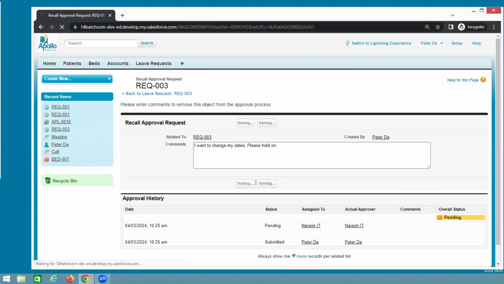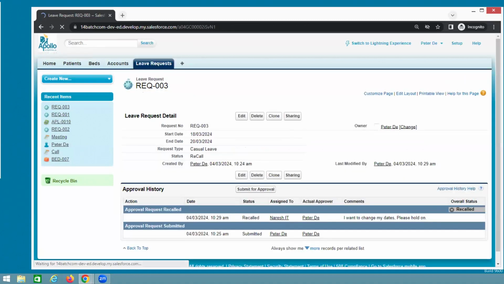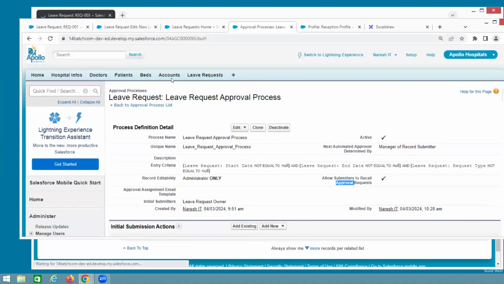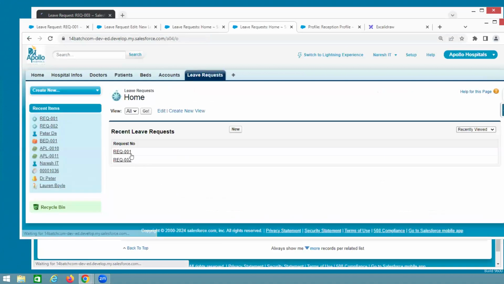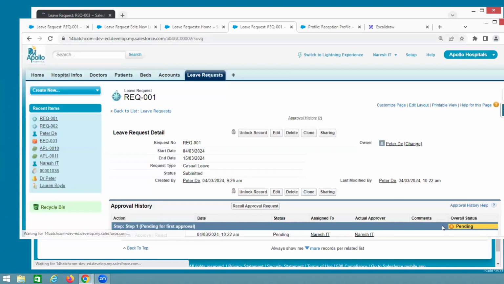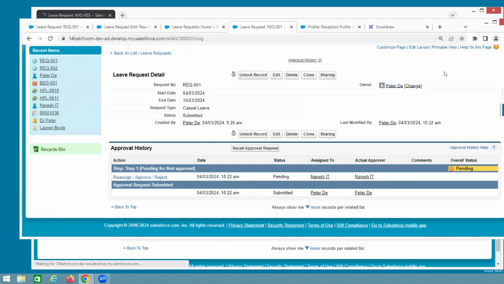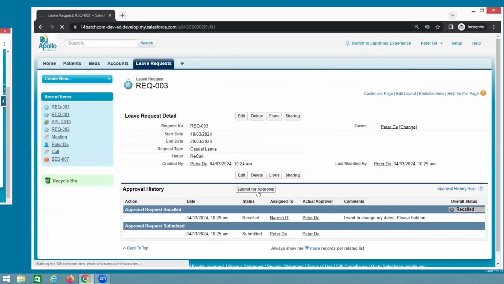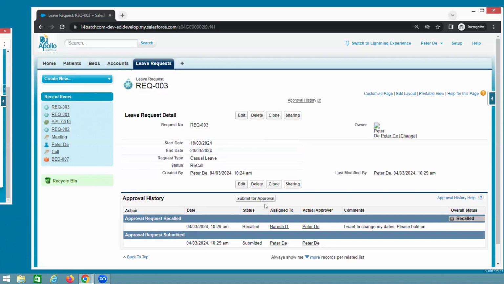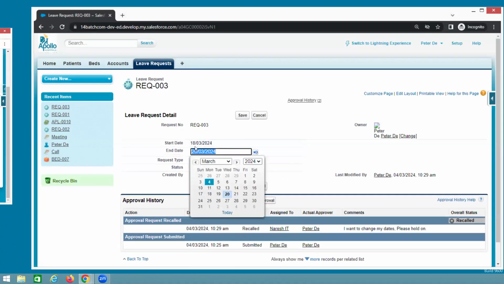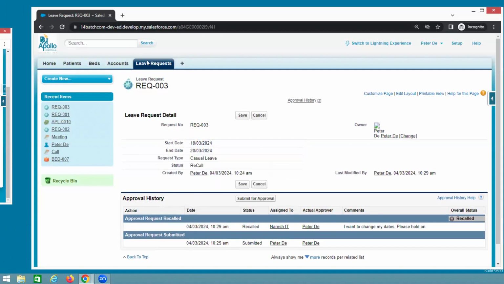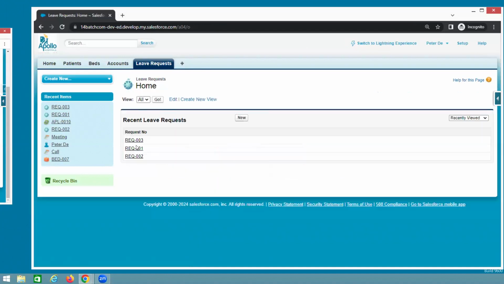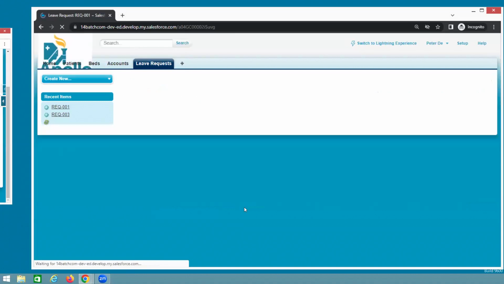Now recall approval request. Whenever you are doing this, this guy sees it in the manager's view. From the manager's point of view, it is recall and submit for approval. So recall means, yeah. Now this guy sees, whenever he clicks on recall, what happened? It is edited. Now this guy entered 001. Which one?